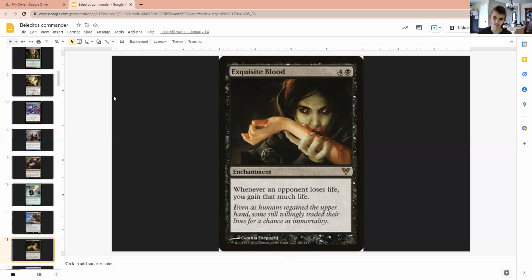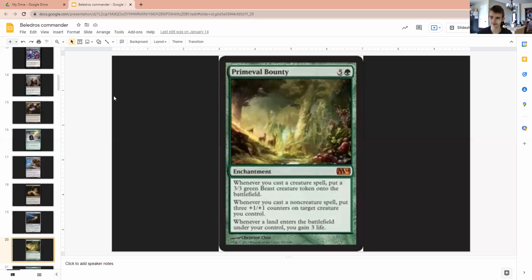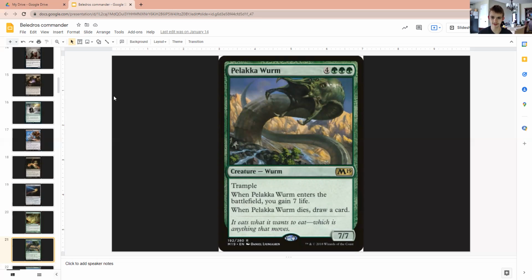Exquisite Blood, for when our opponents lose life, we can now gain that much life. And Hamlet's Archive to double up the life we gain and cards we draw, except the first one each turn. Primeval Bounty, to create us some creatures, pump up our board, and of course gain us life by having lands come in. Paleka Worm, not a bad card, definitely could be replaced with something like Verdant Sun's Avatar if it isn't already in here, or another way to gain life.